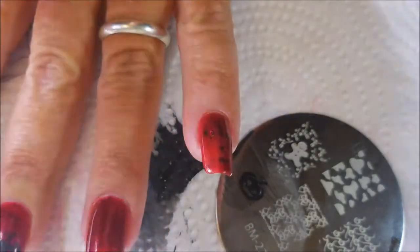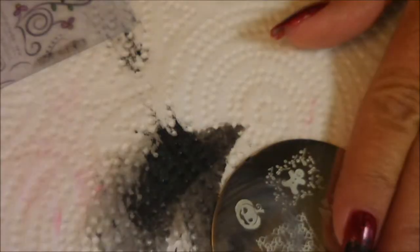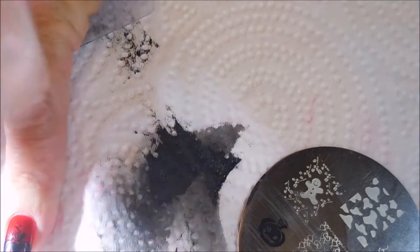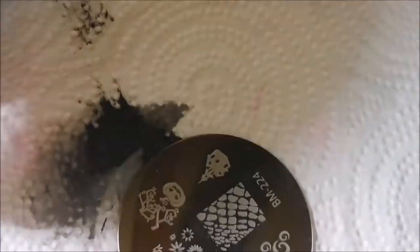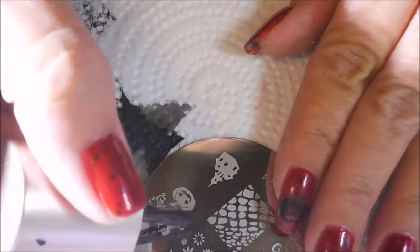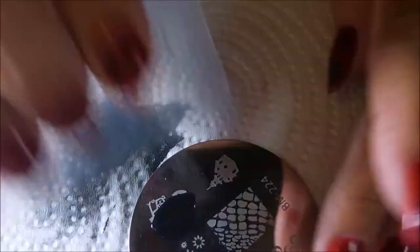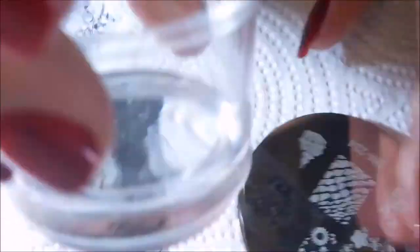I really do like it and it does dry down kind of matte, but I'm going to show you at the end — pictures of glossy and matte both on short and longer nails. We're going to do a little show and tell at the very end and you can decide what you like. I'm normally a glossy girl but occasionally I do like a matte look, so I'm going to actually do both today. I did end up wearing it matte, if that tells you anything.